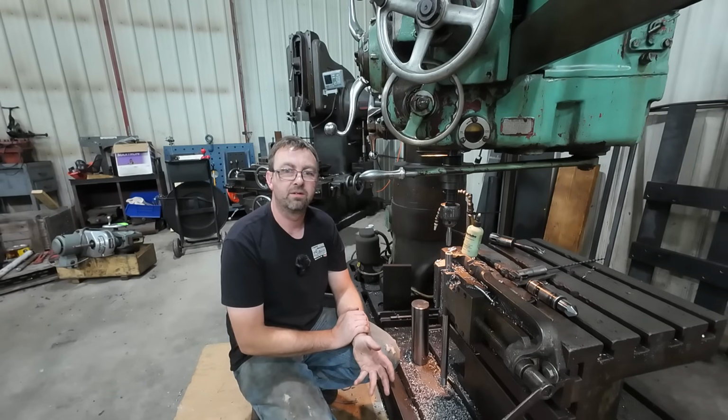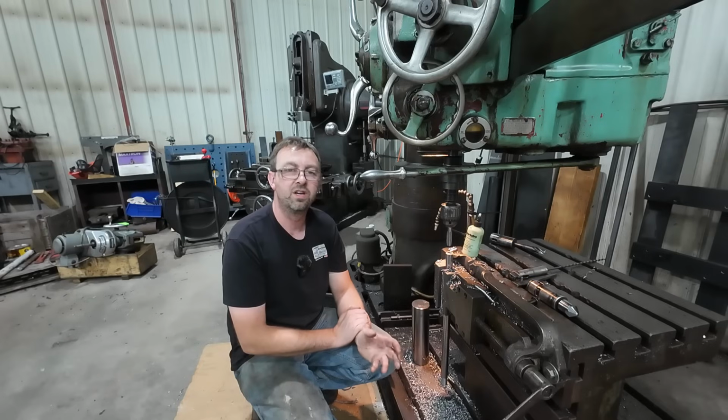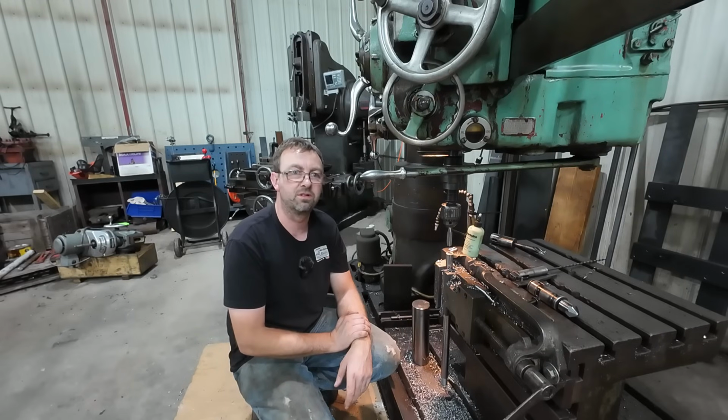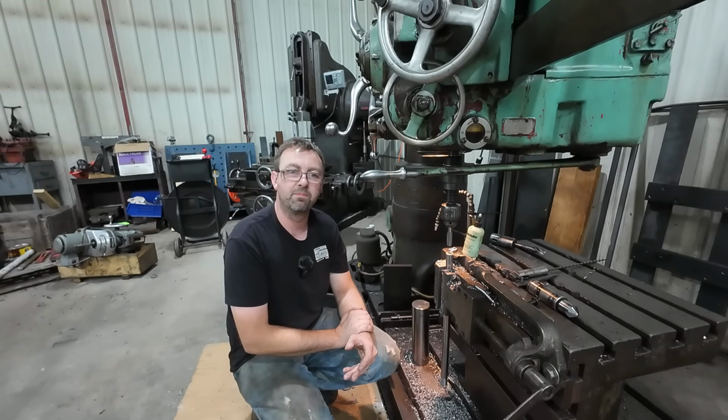When I buy my Monarchs, and I've owned four of them now, I only bought them because I opened up the headstock and took a look at the internal drive dogs and clutches. If there was a reverse switch on them, that was an indicator that there was going to be significant wear in there. Almost nine times out of ten, they were significantly trashed internally. So they weren't worth my time.